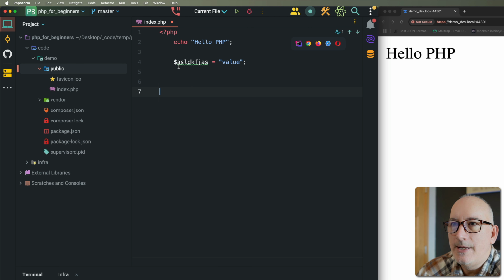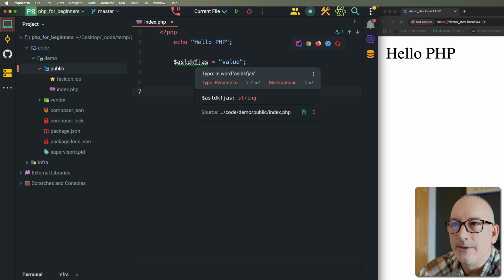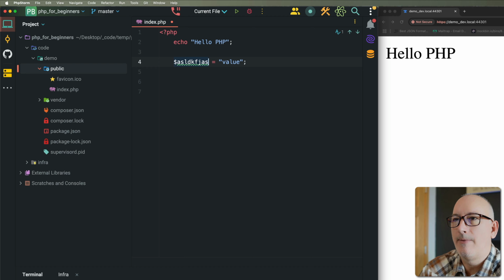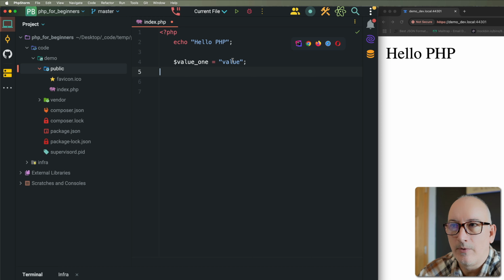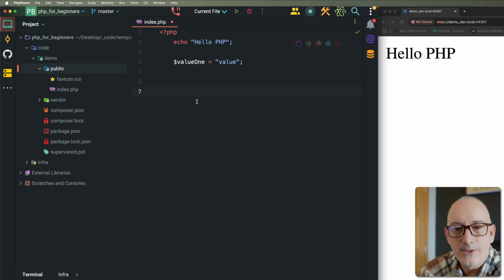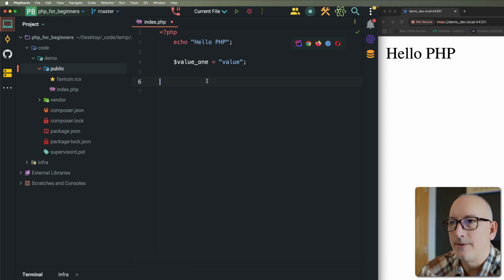And you can see that my IDE is complaining that this variable is a typo. It's looking for a misspelling here. But in general, you want your variable names to mean something. So a better name for this might be value_1. Now it's not complaining anymore, but that's our first value. Our variable name is value_1. And I'm using what's called snake case here. And I'll use that for almost everything because I prefer snake case. But you can also use something called camel case, like that. Camel case and snake case, they're just trying to make that variable name a little bit easier to read. Again, my preference is snake case, so I will keep that.